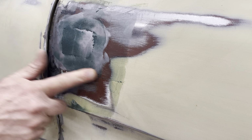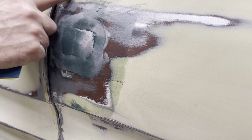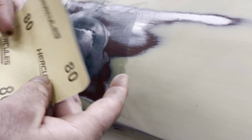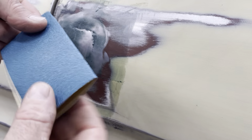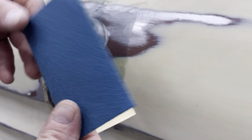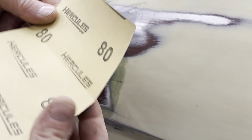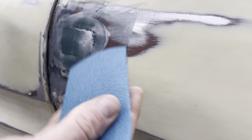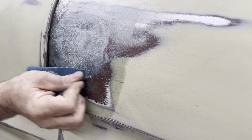Right, so it's been about 15 minutes and this fiberglass Bondo is set up. So I'm just gonna take this, this is Hercules, again, these sandpaper I got from Harbor Freight. I get disposable consumables there because it's cheap. This is 80 grit, just by hand. And I'm gonna work that fiberglass back out, back smooth.